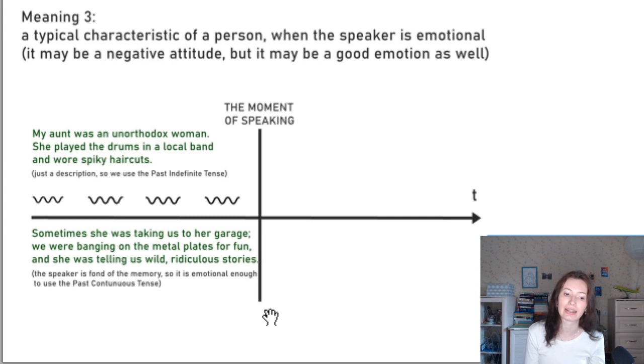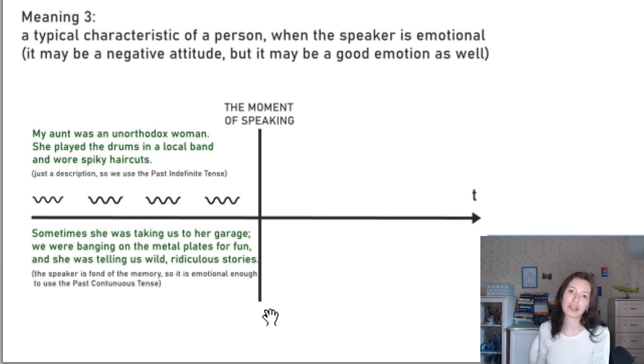Let's see it again. For example, I'm talking about a classmate of mine. She was a very interesting girl. She was a goth. So now she's not. She's like a mother of 3 children at this point. So she was a goth, and she had long black hair, and she wore black clothes, and she drew a tear on her face and went to school like that, a very brave person.